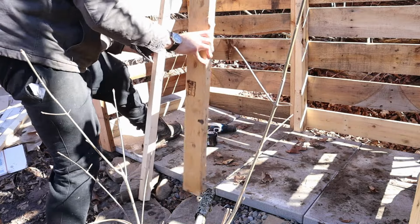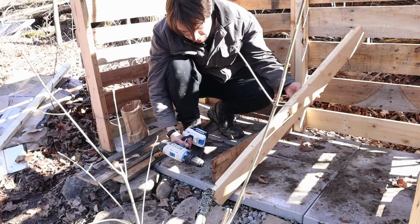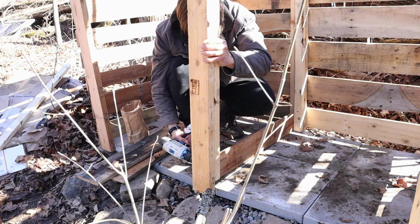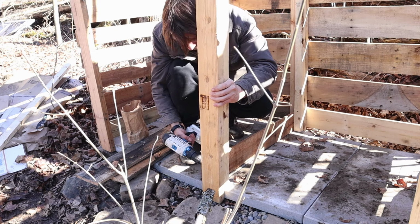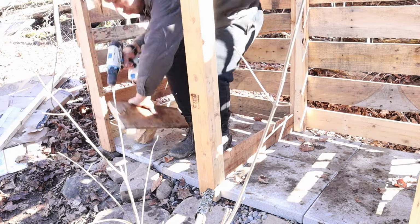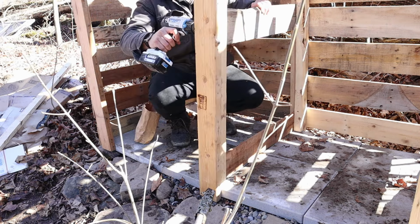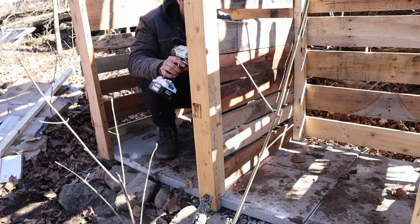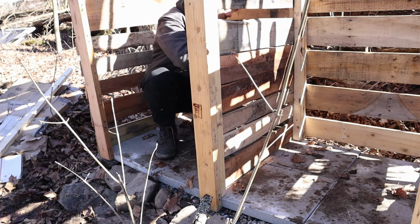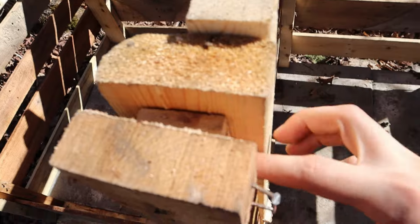And for the front of the bays, I want a channeled groove that I could put boards into. To make that channel that the boards are going to fit into, I'm just using a skinny piece of wood sandwiched in between two wider pieces of wood. I'm also dividing the compost area into two separate bins. This is so I can easily turn the compost over. As you add more material, the newer stuff is going to be on top, and eventually you want that new stuff to decompose in the bottom, so you've got to flip it into the other bay occasionally.